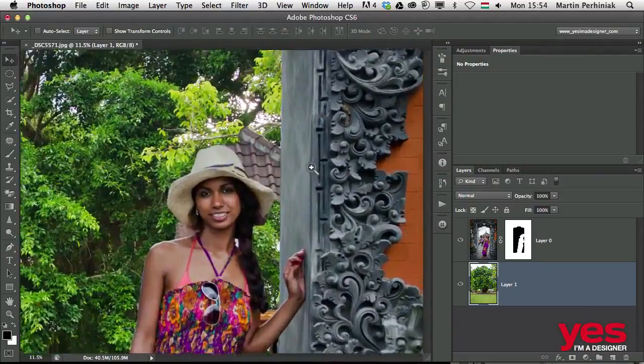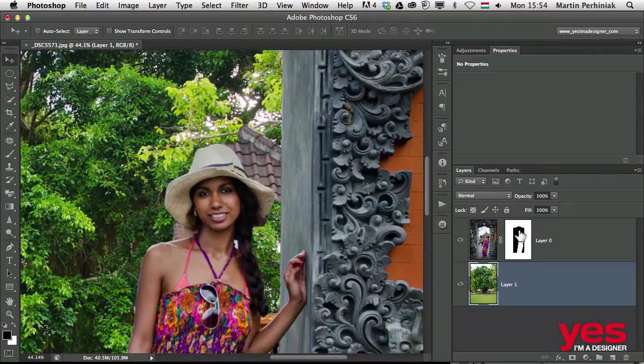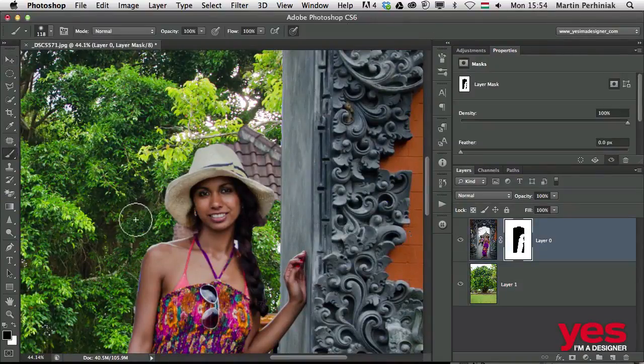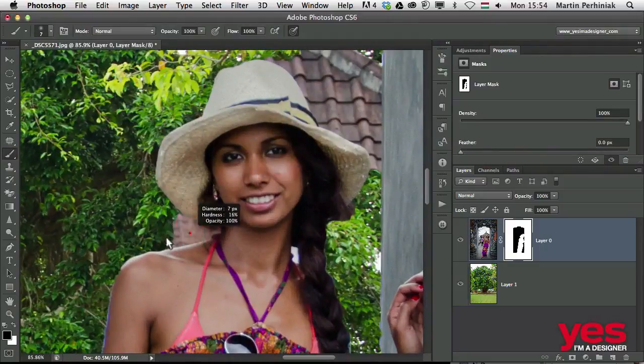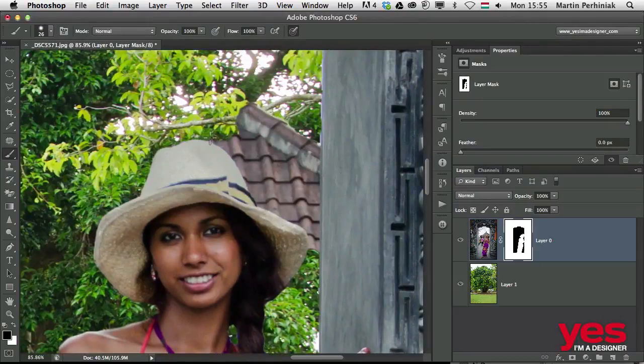So all I need to do now is fix these couple of problems here. And that's why it's very useful to work non-destructively, because I can just select the mask and use the brush tool, zoom a bit closer, and all I need to do is set up my brush and draw over these parts. That's a very fast way to get rid of these problems. Okay, again, here's another part which is still visible from the original background. Then here's another part. And then we can, again, just follow the line of the hat first. Accurately, try to be accurate.